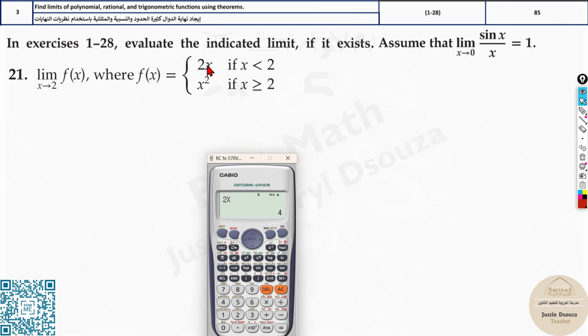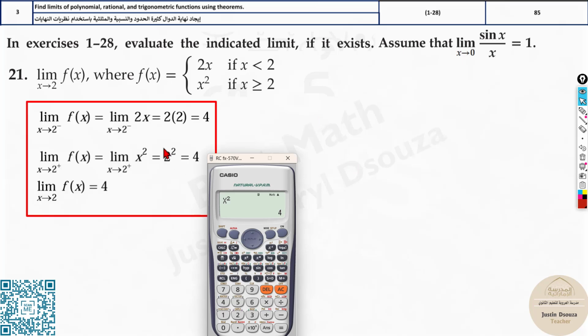Now don't use the same equation, change the equation. What is it? From 2 to x squared. And put the value 2 over here. Calculate it at 2. What is the answer? It's 4 itself. X squared will be 4. So both the sides it's matching. Therefore, yes, left side and the right side it's 4 and 4. Since it's matching, we can tell the limit exists because 4 from the left side and the right side. If these both match, only then it is the same answer.